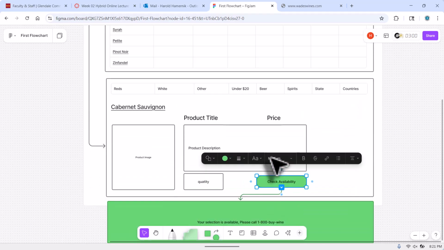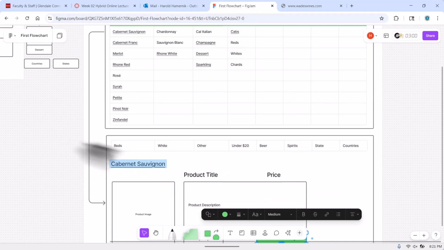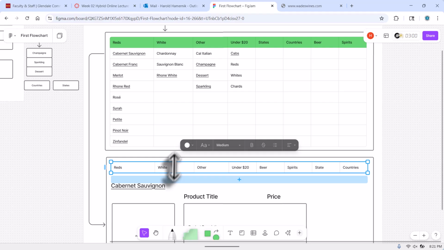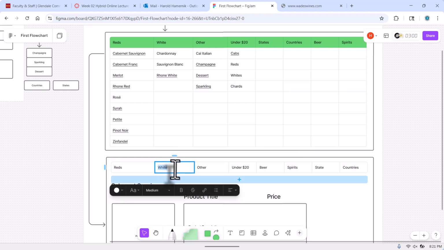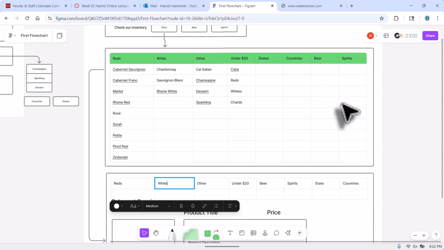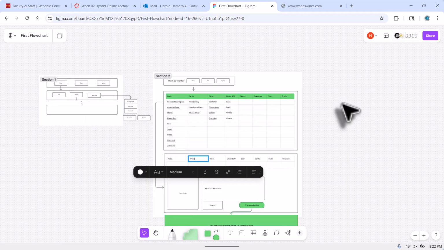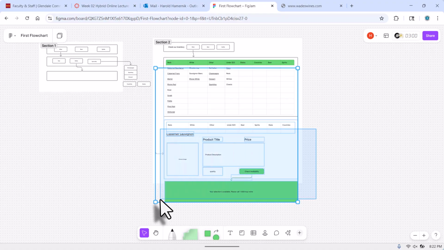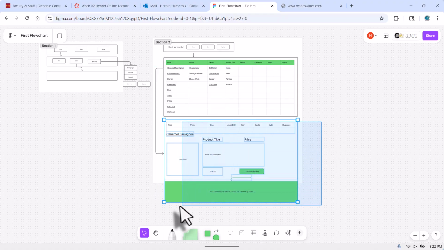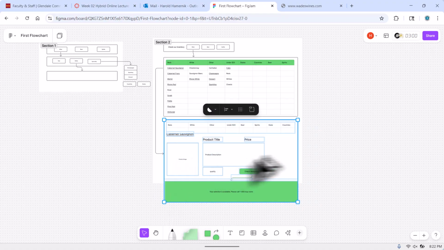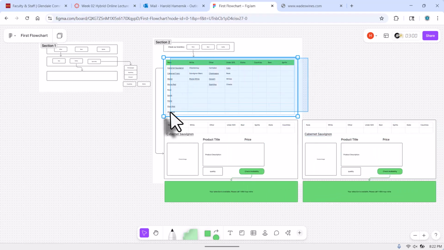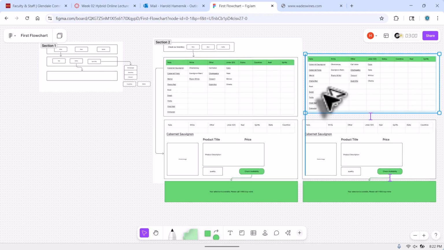Okay. Now, if I don't like that, then I've got to create a back button, right? So selecting wine, for example, here, this might actually take me back up to this top one here, or selecting beer. So I'm going to zoom out a little bit here and start creating some extra workflows. So I'm going to grab these here by just clicking and dragging across them like so. Hold down Alt and then drag it over. Even right across here, I'm going to come across, Alt, and then drag it over.